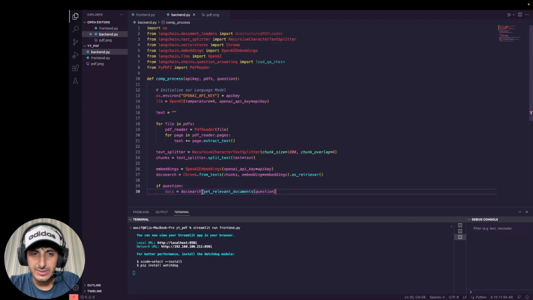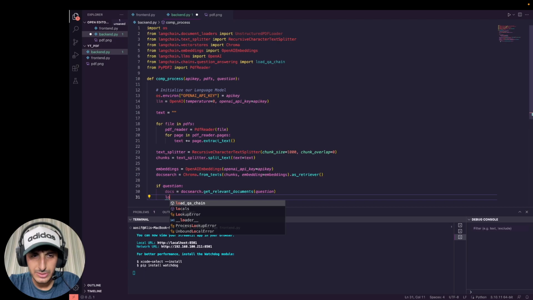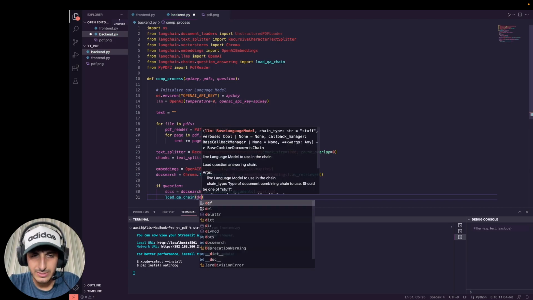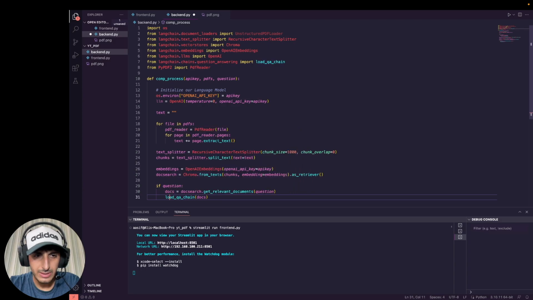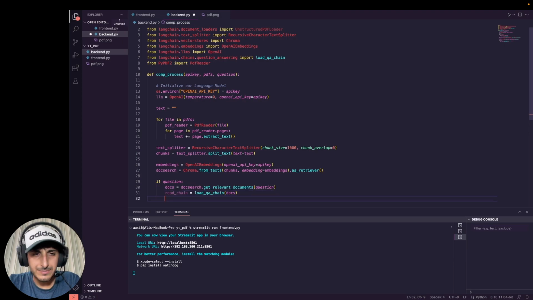Once we have these relevant documents, we store them within the docs variable, and we are then going to load QA chain, provide these docs, right, and let me just call this read chain, right, in our case.